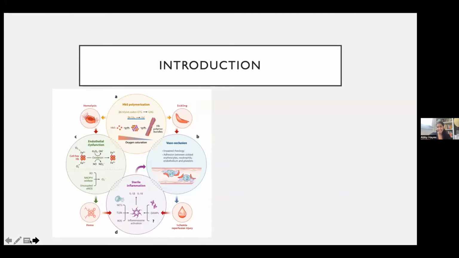So sickle cell disease, or SCD, is the most common heritable hemolytic anemia. It is also, by and large, most common amongst Black people, as Zara mentioned earlier in her presentation. And SCD stems from a substitution of the amino acid valine for glutamic acid at the 6th position of the beta globin chain. And this is what results in the formation of hemoglobin S, or HbS. And if you look to this portion of this graphic, it is showing you that substitution.